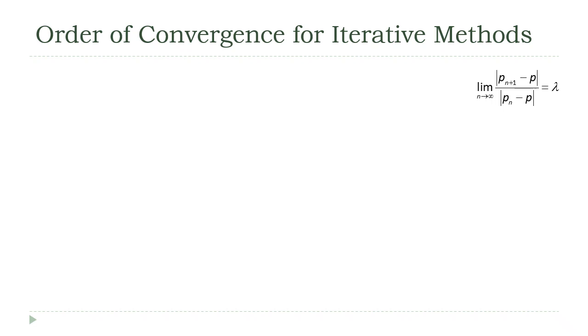All right, so let's see how we can prove this. In the corner up here, I've just got the definition of linear convergence as a reminder that that's the goal we're trying to get to. So to get there, think about the values p and p sub n. Since g is continuous, the mean value theorem says that there has to be a number between p sub n and p such that this is true. The difference of the function values is equal to the derivative at that point, x sub n, times the difference of the p values.